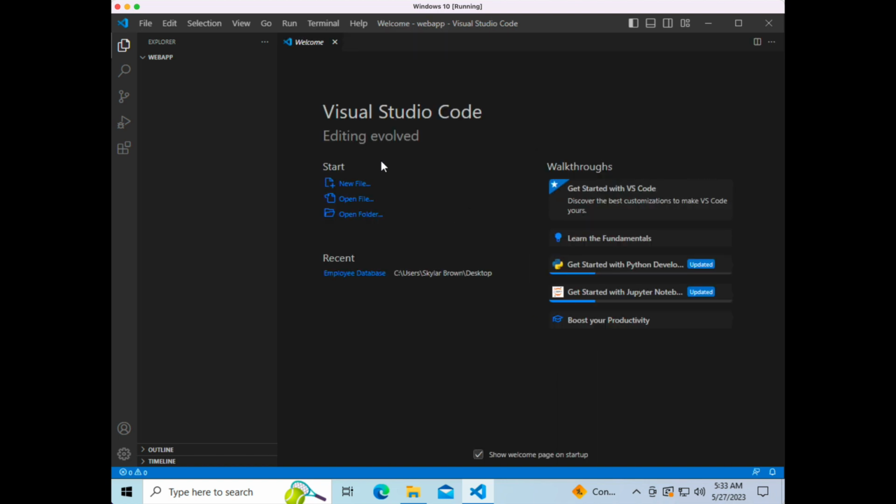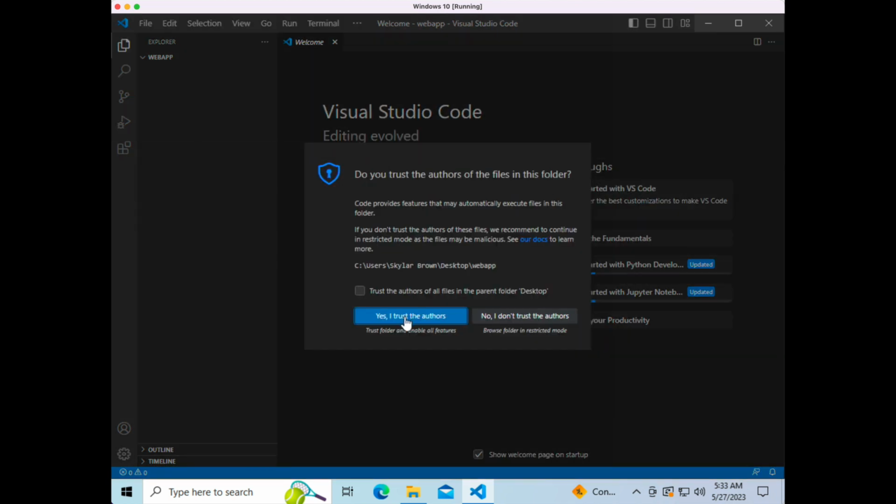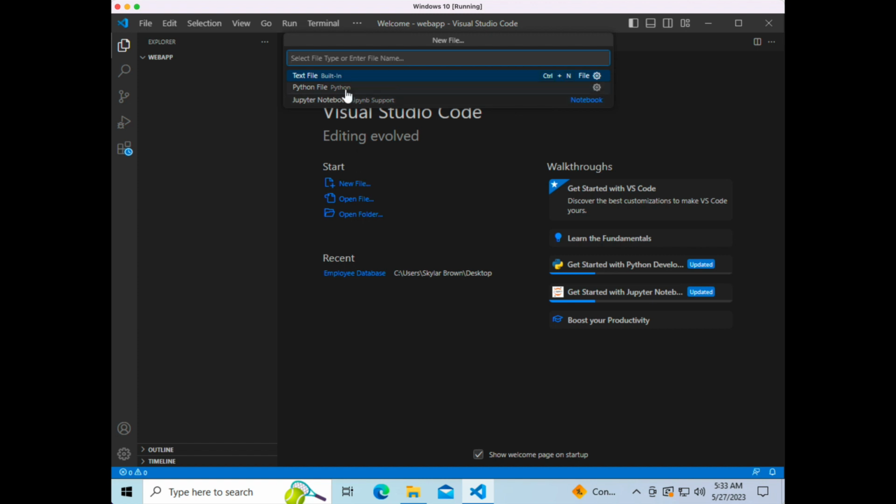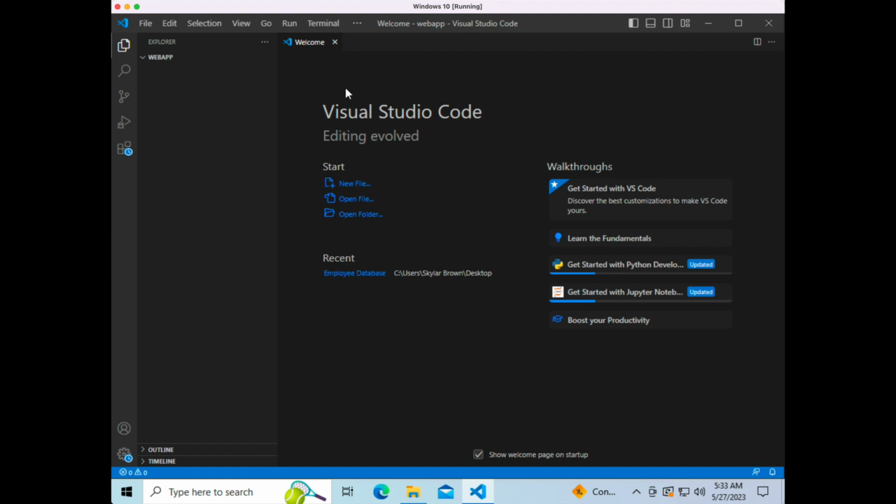All right, so now that we have web app opened in the Explorer, click Yes, I trust the authors, and start a new file. This is going to be a Python file, and the name of this Python file is very important. We're going to call this Python file app.py.